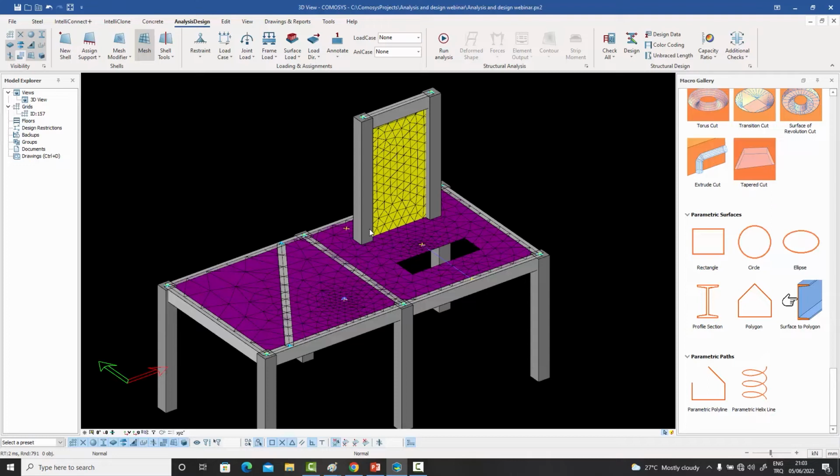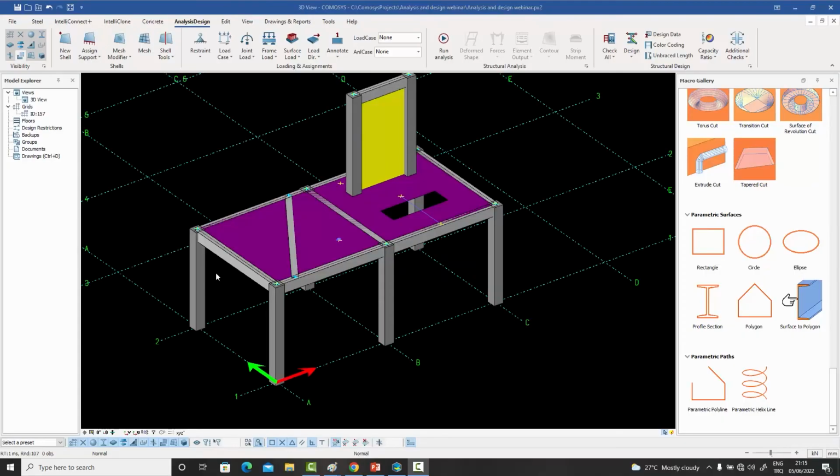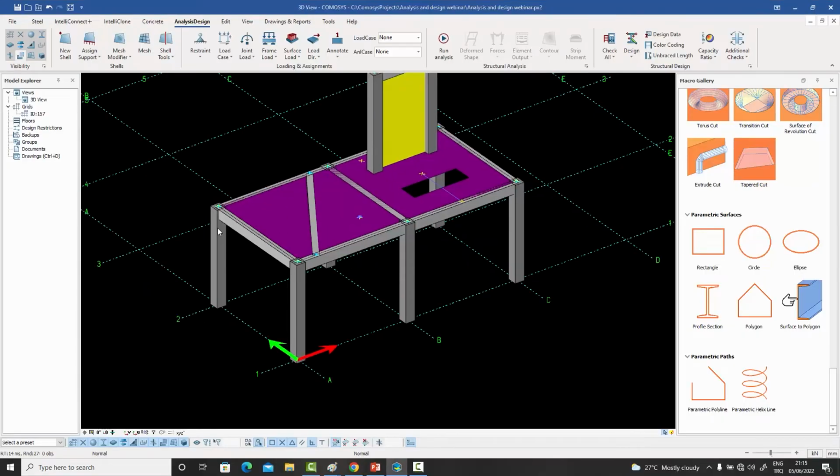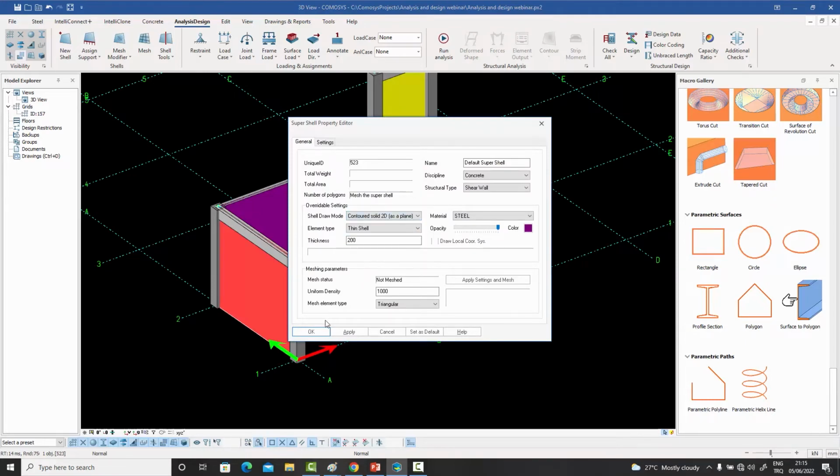Those who are thinking about steel might already be thinking how they can use these features to design or analyze steel connections, if you will, to a certain extent. And especially for concrete structures, you've already seen the kind of power it can give. If we wanted to make a shear wall over here, we could just enter a supershell again. Once again, as you know, we don't enter shells, we enter supershells in Comosys, and Comosys does the rest. So we can enter a supershell, change the settings if you want to, whatever.